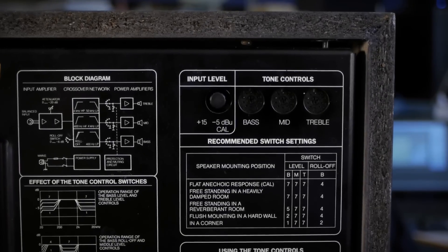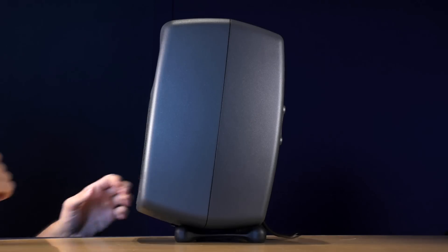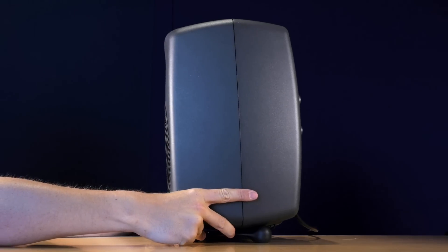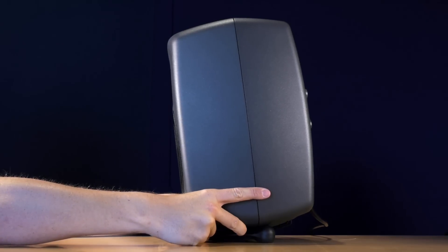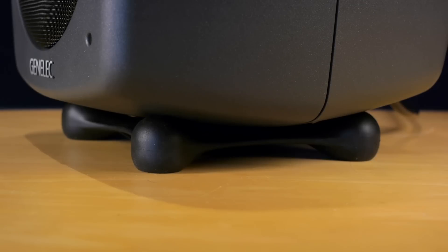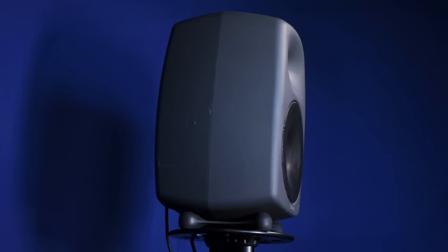Have a look in the free monitor setup guide to learn how to best use the room correction controls to your advantage. As the guide points out, monitor placement is hugely important, and the included isopod stands allow an 8000 series monitor to be toed in vertically for the best possible response, as well as helping them acoustically decouple from their supports. This minimises low to mid-range colouration which is created by the mechanical coupling of the monitor and the stand it's on.